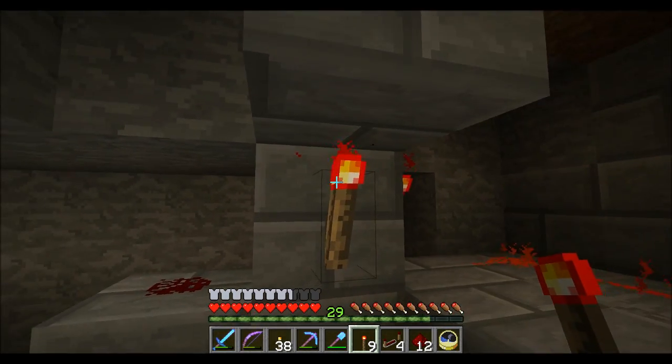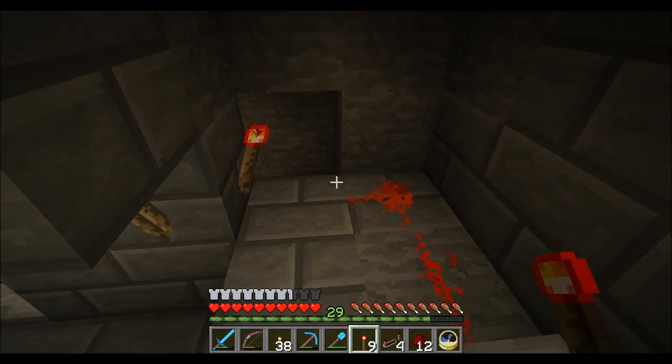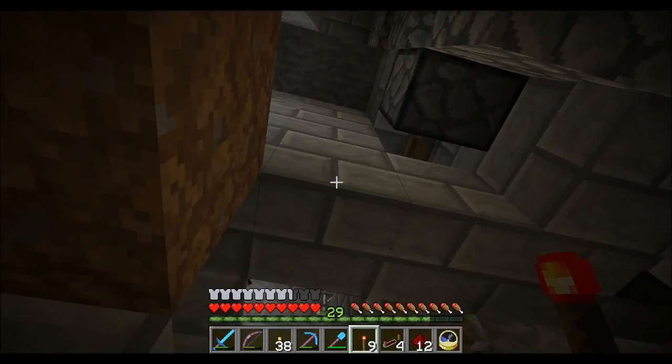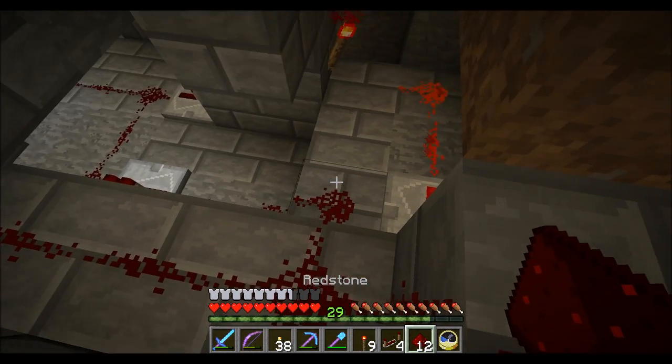And this is the inverted signal here, and that goes straight up here. And then also on the other side, this is where the signal comes out and goes to the other side of the door. So this signal here goes up all the way, and then it extends out that way. And I suppose I can show that.